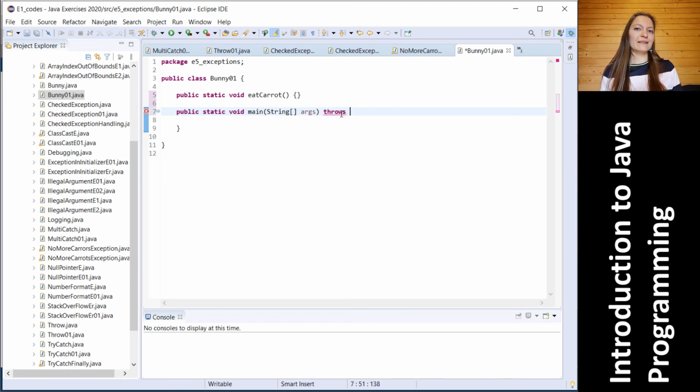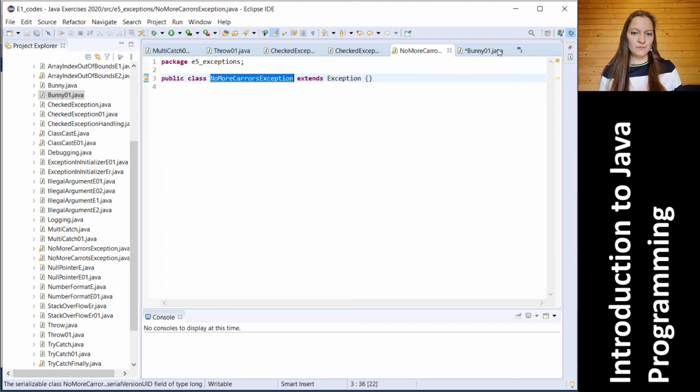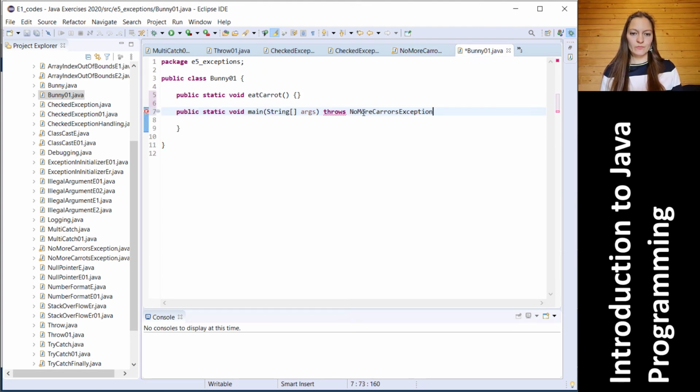Now we write the name of the exception, and this is the name, no more carrots exception. And now we open our curly braces. So don't forget that the opening curly brace is written after the throws no more carrots exception part, and not as we usually write it, after the closing brace of the arguments.